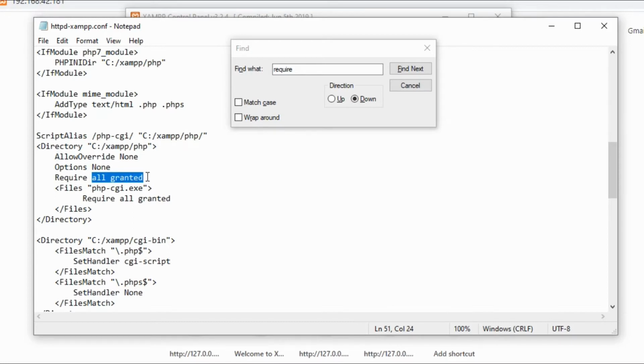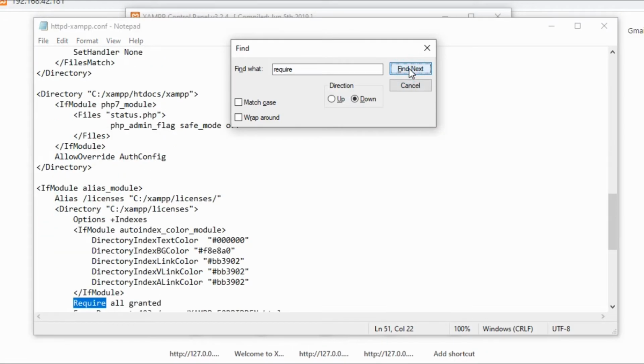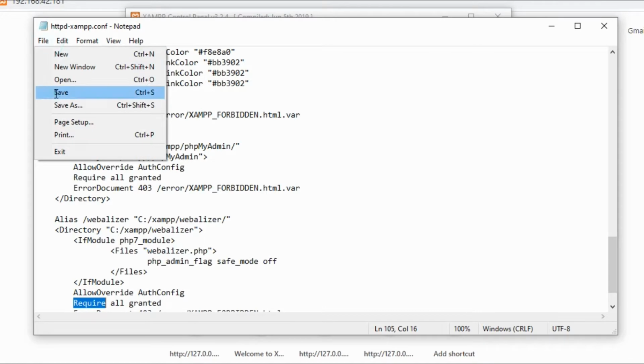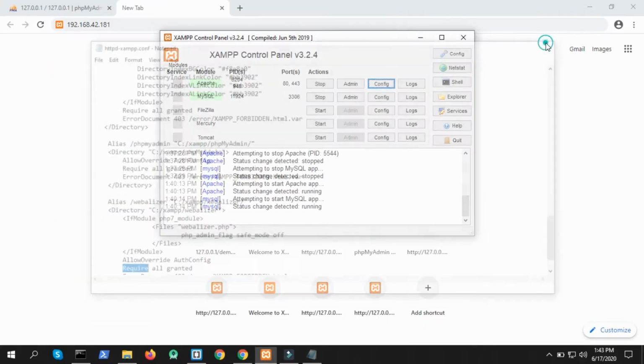I don't remember what is written by default, but it is not all granted, right? You have to erase what is written and write all granted. Make sure you don't make any spelling mistakes, right? So at every instance in the file, you have to change it to Require all granted, right? And then you save the file and exit it.